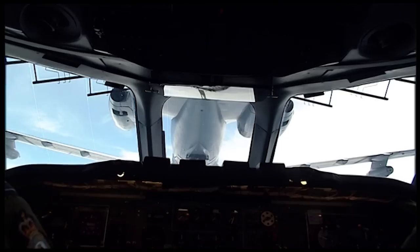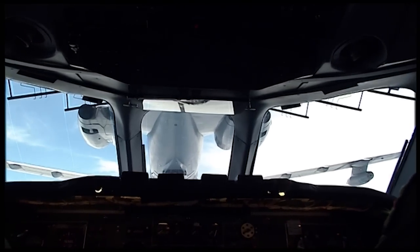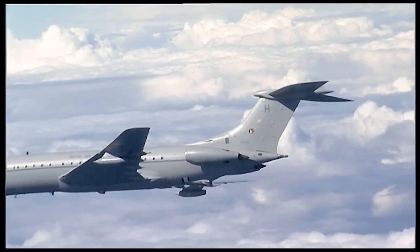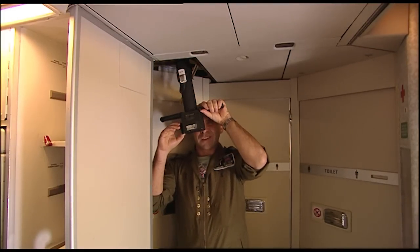The tail has a high wing on it, which means it's affected by lots of airflow. Now, in our air-to-air refueling sortie, behind another VC-10, the jet wash from the aircraft ahead of us does tend to hit that tail, which makes the tail shake. And if you were to be able to see it, you could visibly see it moving. You can look at the tail by using the periscope, which we have stowed down the back, and that gives us a good view of what's going on back there.